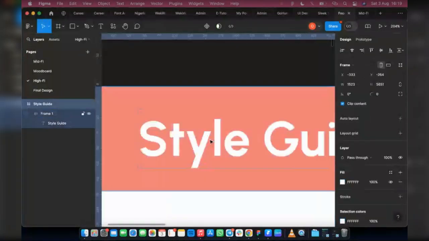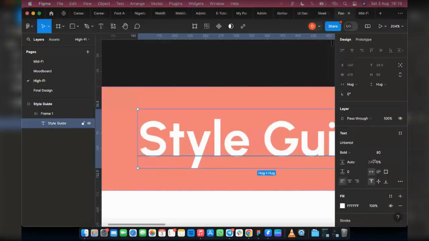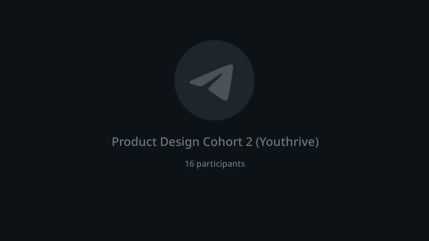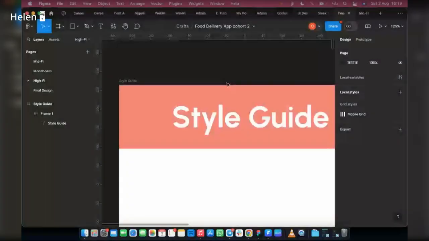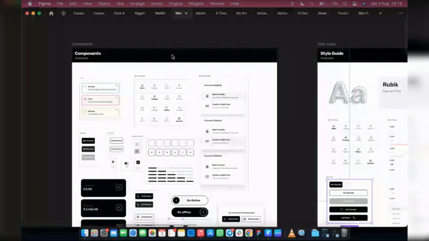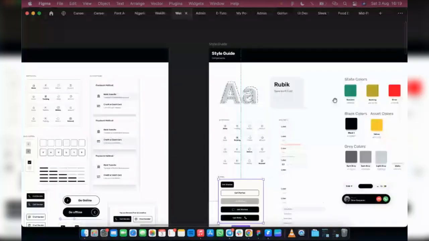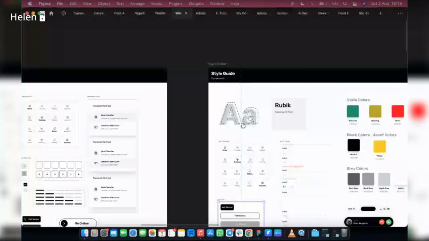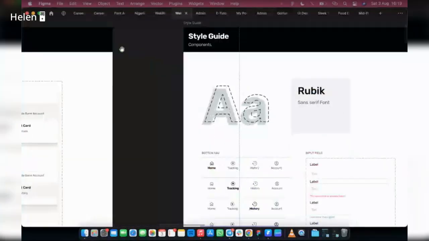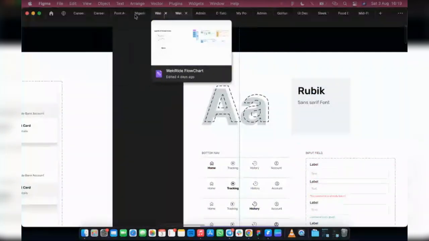Like I said, I'm going to use my favorite font, which is Urbanist. I'm going to create something like this, but I'm going to make it this pattern. Where is it?